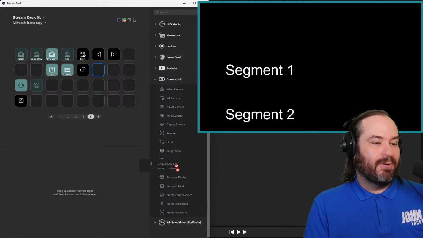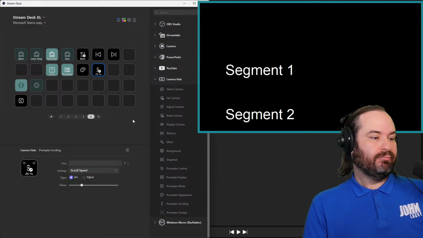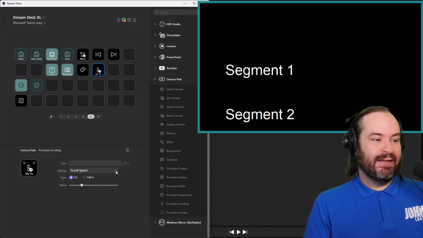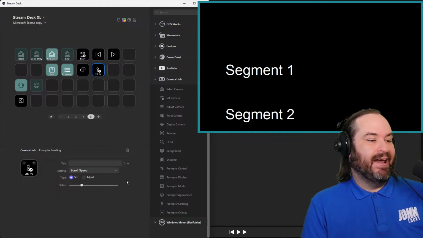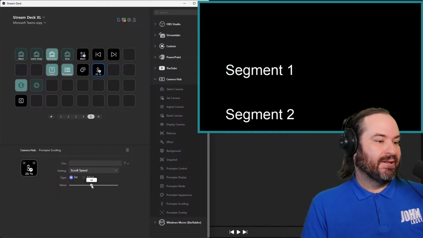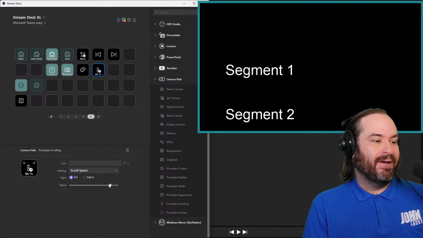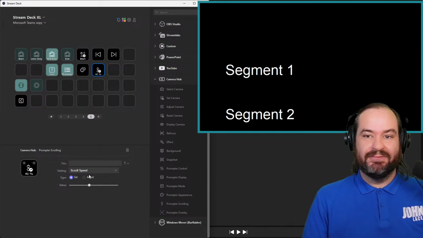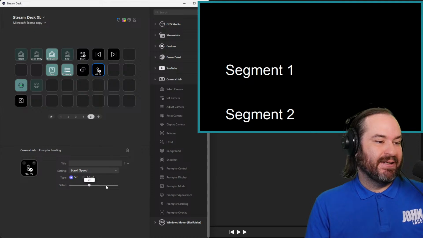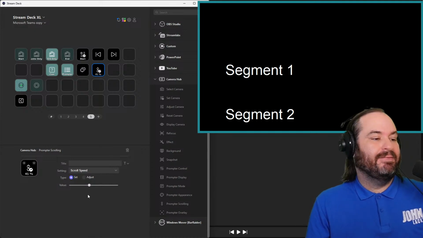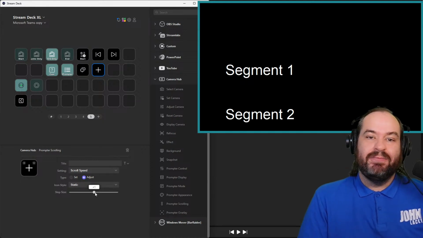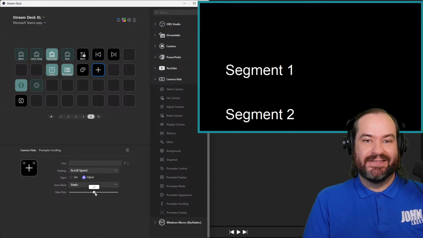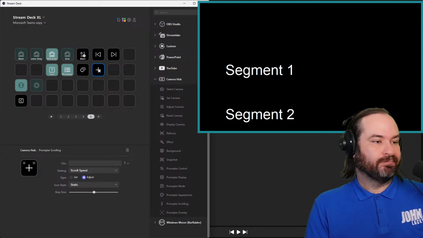Okay, so prompter scrolling is another one. So here we've got the ability to change the scroll speed, which is a surprisingly difficult thing to say. So again, I can change it. I can just set it as a particular number, and once you practice reading from this, you may get a sense that, okay, sometimes I need to be at 41 and sometimes I need to be at 25. Or again, you can set up buttons to adjust this in terms of steps. And you might have a positive button to increase the scroll speed or a negative one to reduce it potentially.